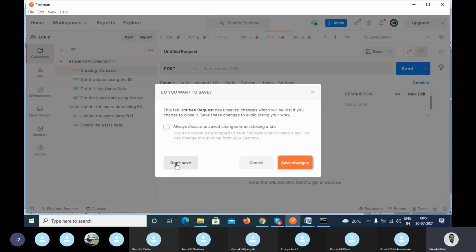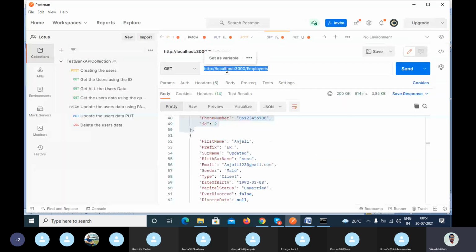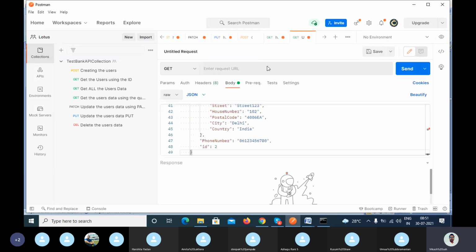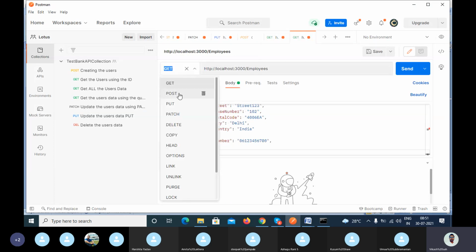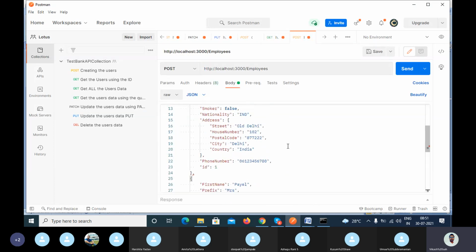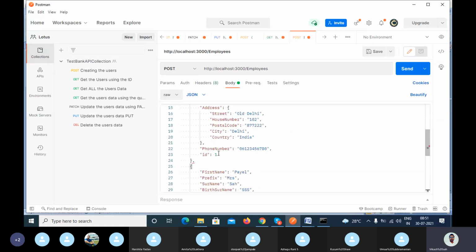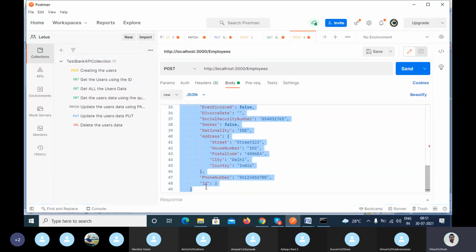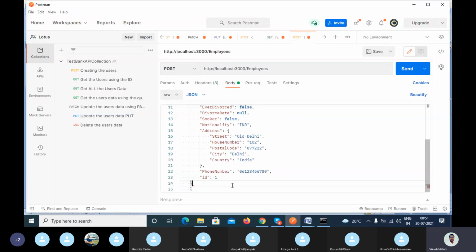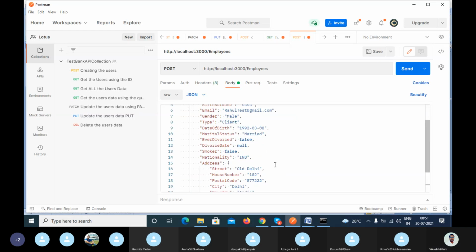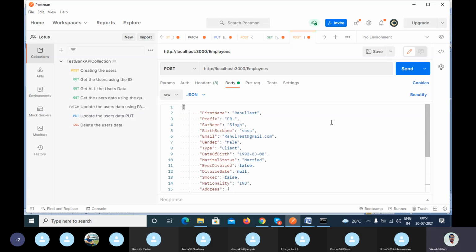I will copy the URL and paste it here, and this is your body, right? There are multiple objects I have passed, so let me remove one. Now you can see I have the POST method, in which in this scenario I am trying to create the employee object.